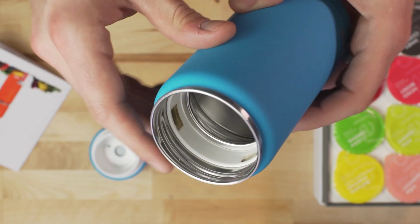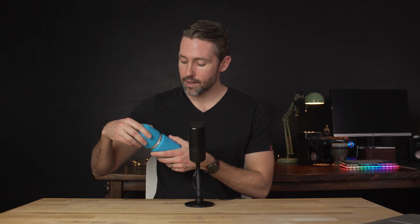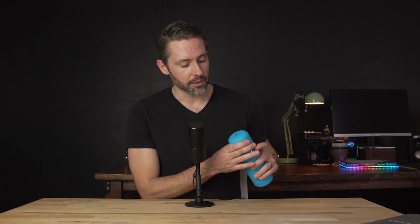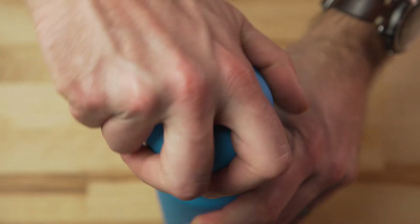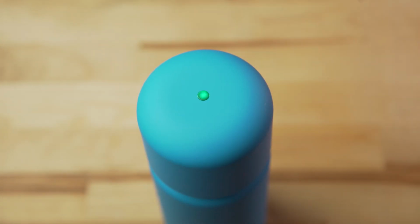Also on the inside lip of the base, you can see there are some metal contacts, which when you put the lid on with these metal things on here, that's a way that the Vejo knows that the lid is on, and when you put a pod in there, the Vejo knows that a pod has been inserted. So if you just close the Vejo and don't actually put a pod in there, you can see nothing happens, no lights turn on or anything. But when you do put a pod in there, the Vejo knows and it'll start blending for about 30 seconds.